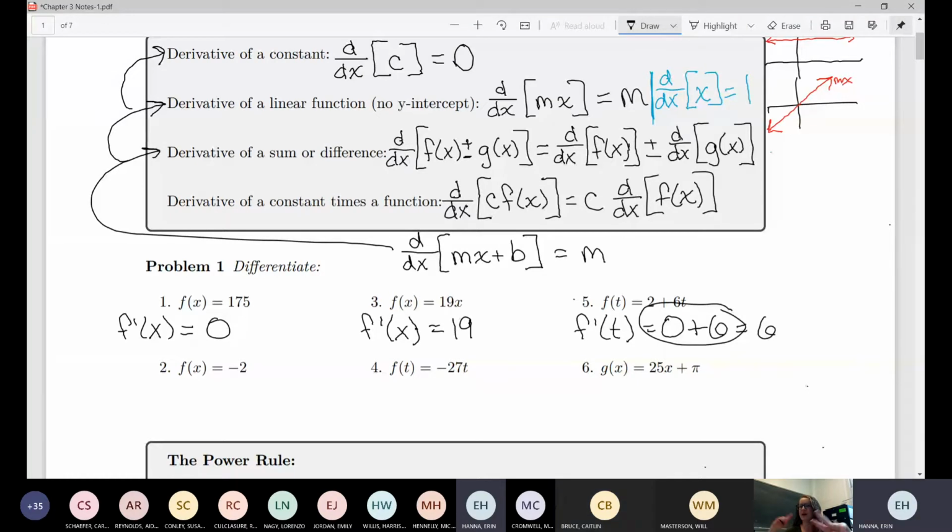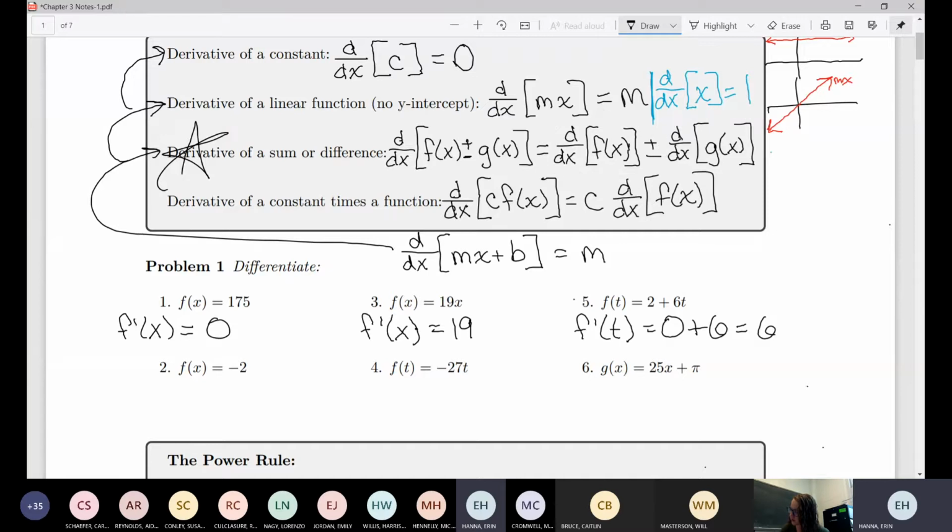So you don't really need to write out those intermediate steps if you start getting really good at these and just want to jump straight to the answer and you know how it works. That's perfectly fine. So for number 5, we have a sum of things. That means we want to look at the derivative of sum or difference rule first. That tells us that we take the derivative of each piece separately.